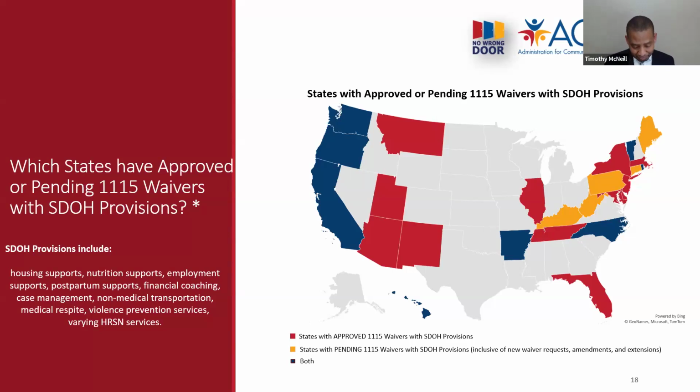So if you think about it, hospitals are ramping up their screening, identifying many persons who have health-related social needs, and now under Medicare through billing for community health integration and other services, and under Medicaid with expanded flexibility under 1115 waivers, it creates a pathway for reimbursement for deploying interventions to specifically address identified needs in the hospital.